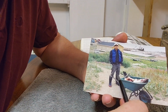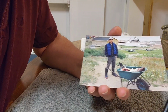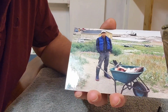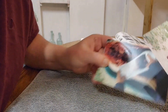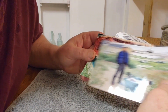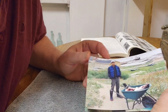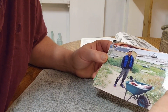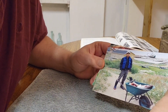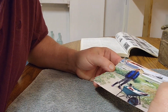While we were there, we were walking down this driveway, and this kid comes walking up with a wheelbarrow, and I thought it looked like a dead body. It was a dead body, but it was a seal. He took a picture of the guts, and I asked him what he was doing, but he didn't speak good English, and he told me just barely what he took, but I can imagine he was using the meat and the oils and the skin and whatever you would use from a seal.